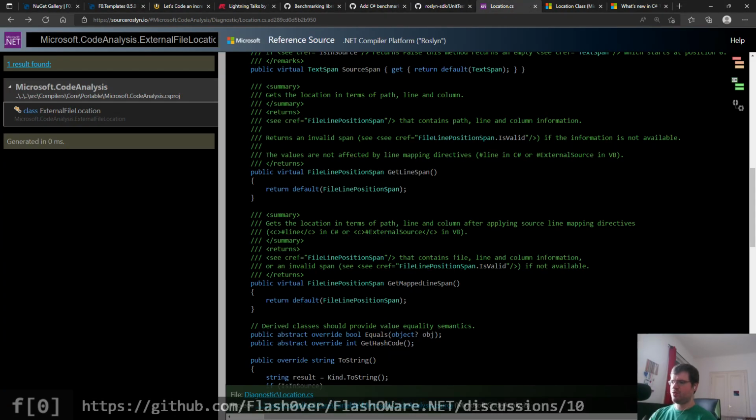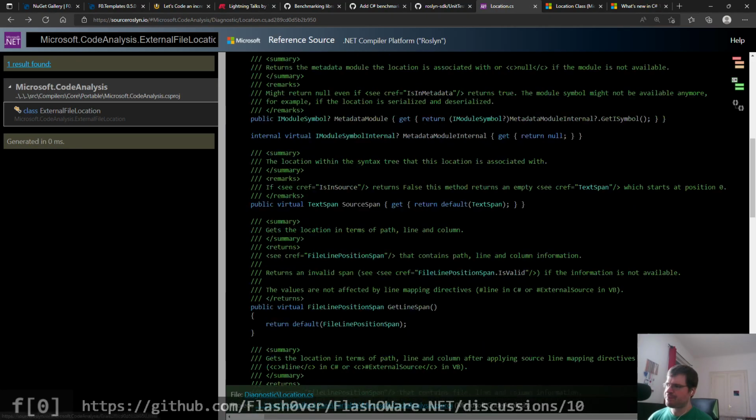And if we use this, okay, so get line span is the actual one, and get mapped line span is what the user or the author wants it to be. So we can actually change the line. I'm not sure if we should use the line span or the mapped line span, but if we only want the path, then perhaps it doesn't matter.